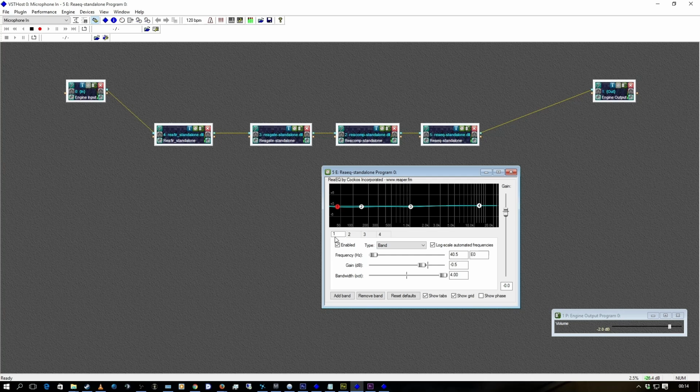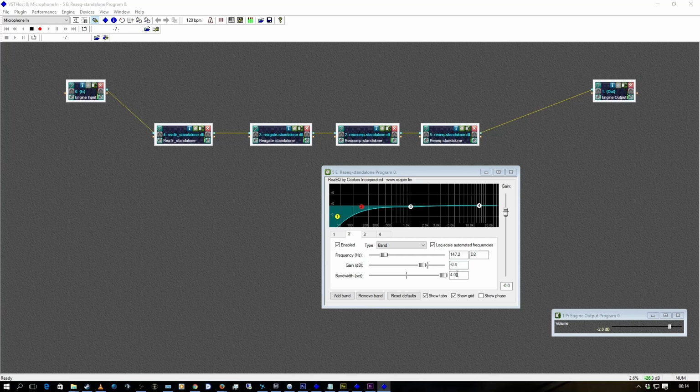Point 1, you want to set this up to be a high pass. This is going to allow anything else that falls outside of this range to go through. Think of it like a gatekeeper. We want to set this to be 40.5, 0.2, negative 0.2, and a bandwidth of 4. And it will create this curve already. You can hear the difference that it's making as I'm typing in the numbers here.